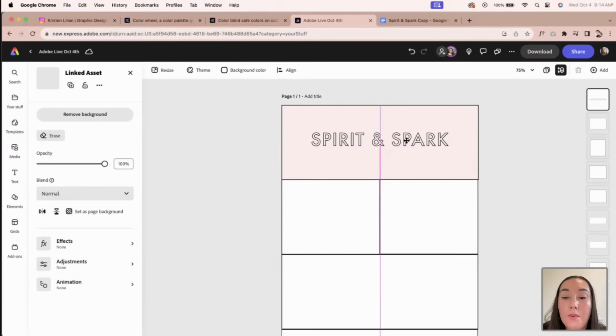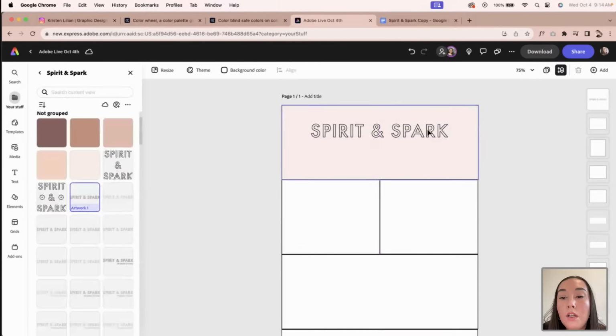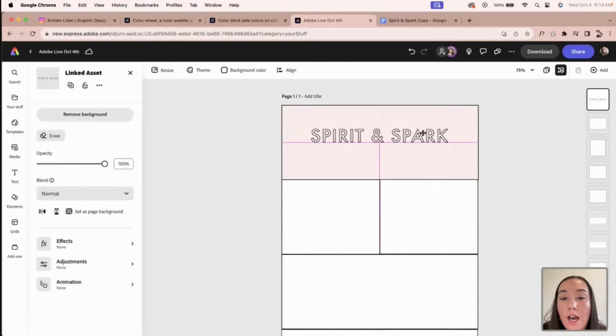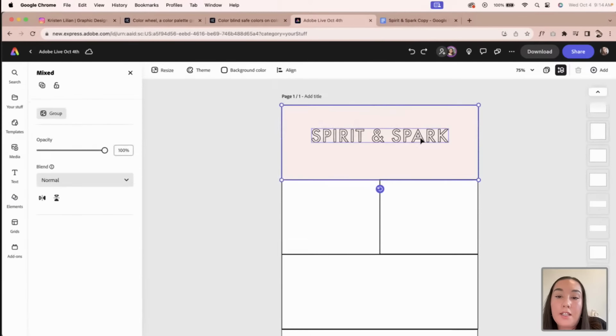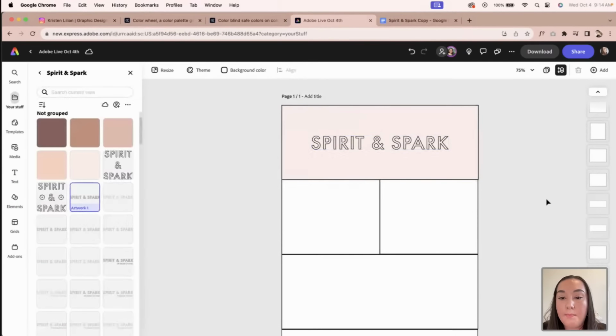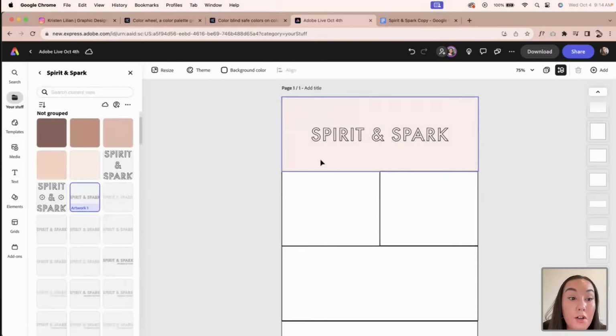And this is also something I really love, is that it shows you right here the guides as to where things are at. Now, if you didn't know how to use these guides, you're able to center it by using the align function up here. With the shape selected, you can do center and middle, just like that. And now we know for sure it's in the middle.